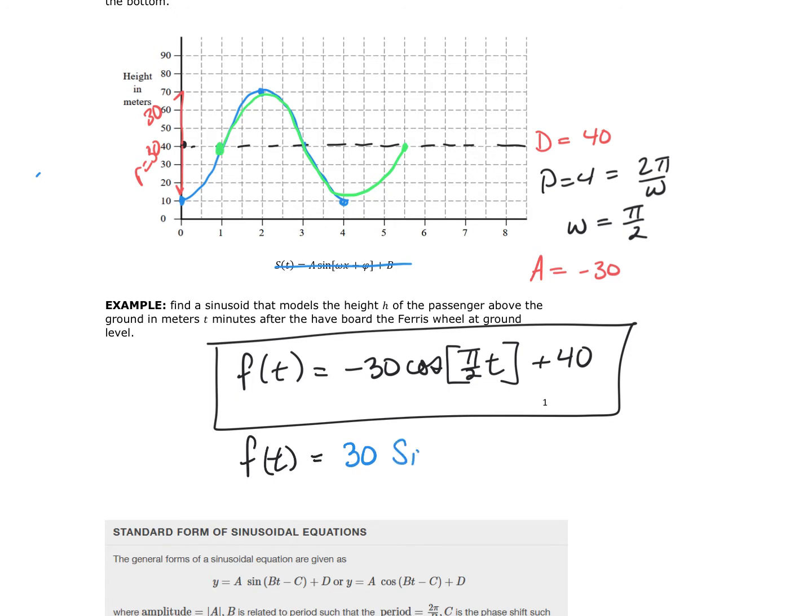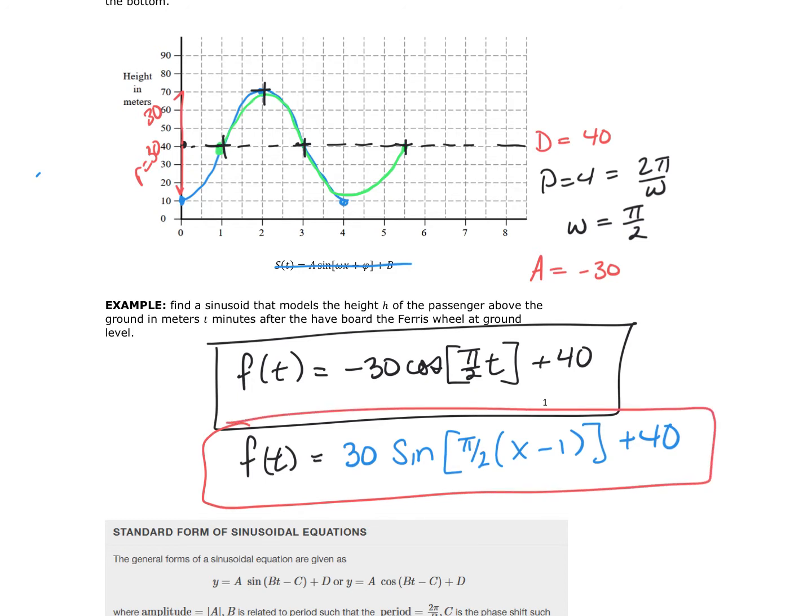It's not wrong to use sine as long as, of course, we've talked about this before, if this hits grid marks, I can use sine, right? I'm always looking for grid marks for sine or cosine. So I'm using sine, and that's okay. And I have my omega, which is still going to be pi over 2, except for now I have to deal with the phase shift. I'm phase shifting right 1, so it'll be a -1, and then plus 40. Now, this is also a perfectly legitimate one to use to describe the behavior.